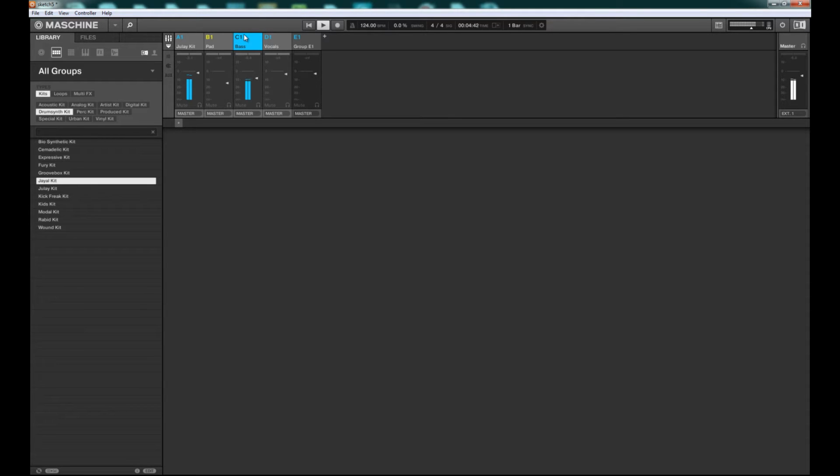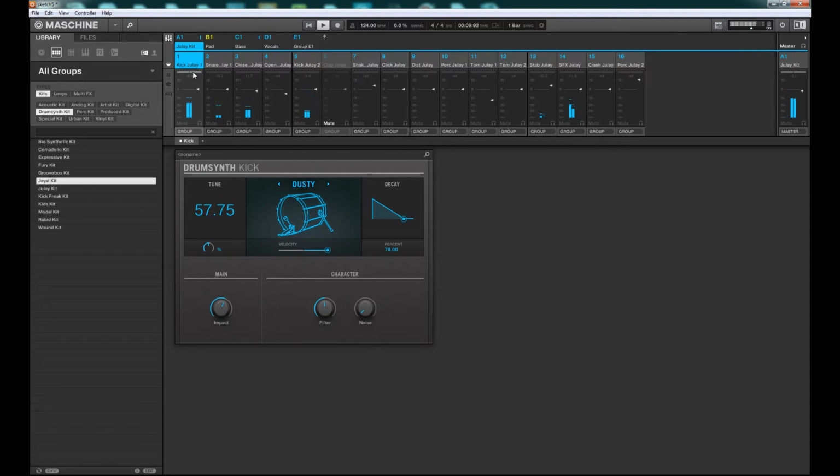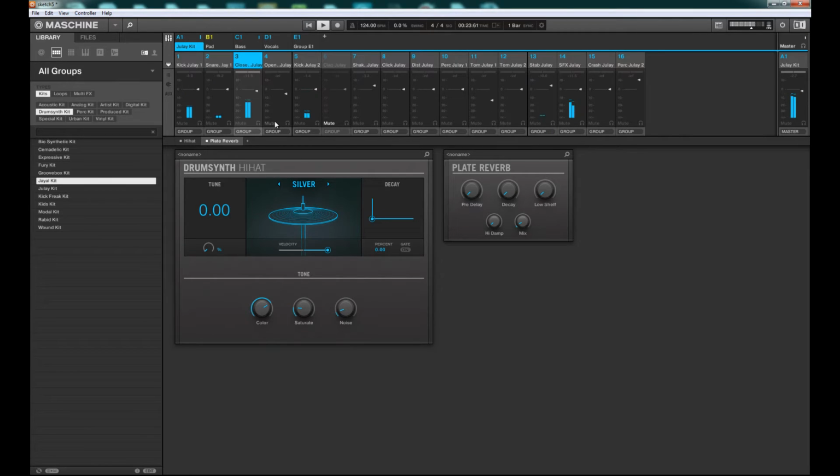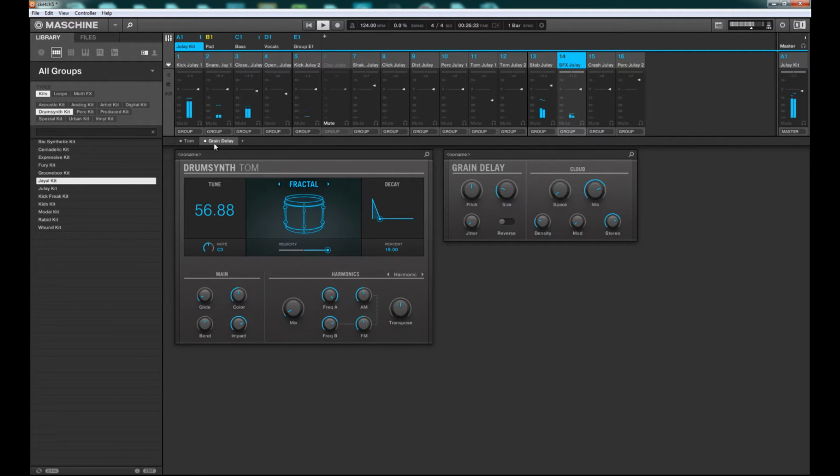So you'll see from the mixer view, this is showing us our groups. If you double click on a group, that'll break it out and you'll see the sounds in the group. Down here shows you your plugins, your plugin strip. And one of the cool things that they've added now is you can actually see the plugin view on your screen, and so that gives you a little bit more in-depth on tweaking the sound and the shape of the sound.